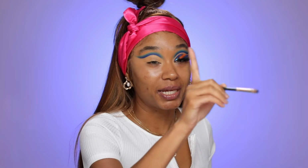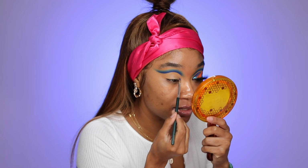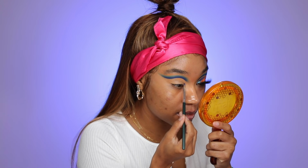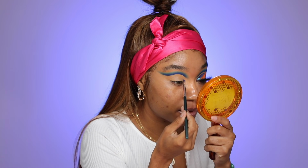So this is the Colored Raine shadow brush. I got this in the PR package with the Safari collection from Colored Raine. And I held on to it ever since, because as soon as I saw it, I was like, that's gonna be a good cut crease brush. And I was right. I'm gonna go ahead and start basically carving out the shape of the second cut crease. I'm just gonna take this eyeshadow and press it down in the shape that I'm going for.